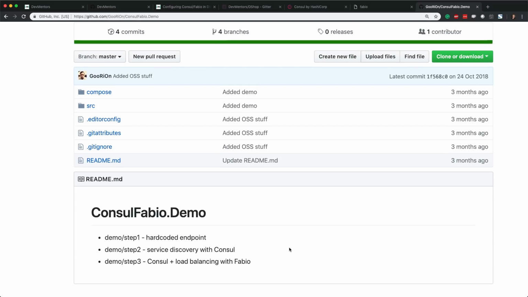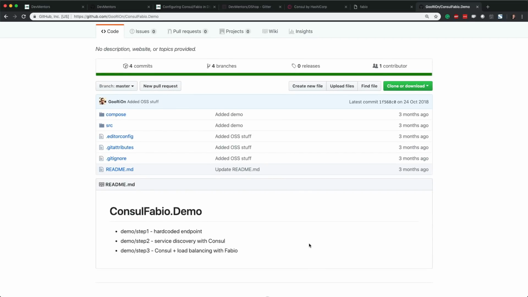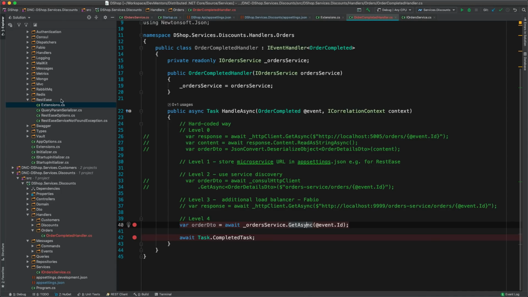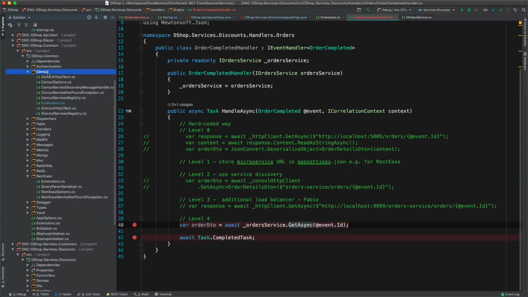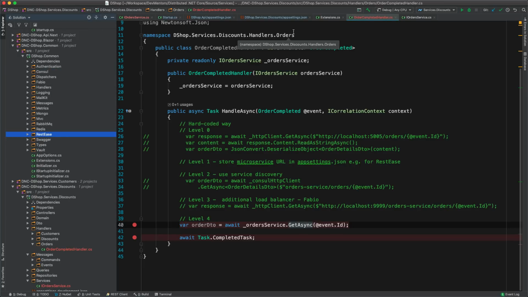So this is a simple ASP.NET Core app with no extension method, with just the infrastructure necessary for connecting to Fabio and Consul. So you can start with this and then move to the common package in DShop, because maybe this will confuse you less, because this is quite a lot of code that you need to analyze and understand actually.